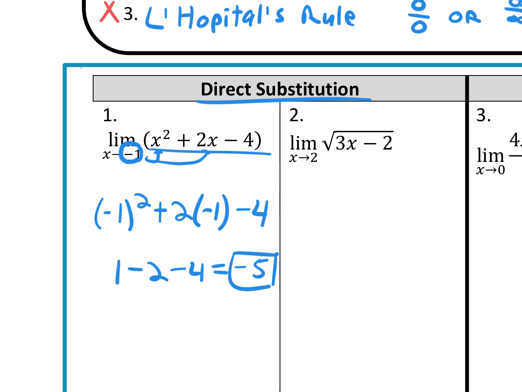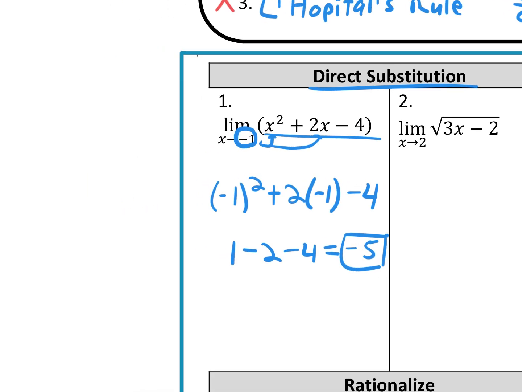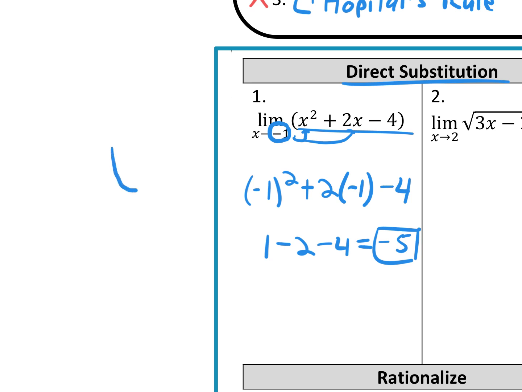What shape does this make? Let's say we were to graph it. We're not going to do a ton of graphing today, but if you were to graph this, what shape would it make? Okay, a parabola, right? It would be an upward-facing parabola. It would look something like this. What we're saying is that at negative 1, I don't know where this is, right? But let's just say it looks something like that. At negative 1, we're going to have a y value of negative 5. And if you know what a parabola looks like, it's pretty obvious, right? At negative 1, if you know that it's approaching that value, that's what it would look like.